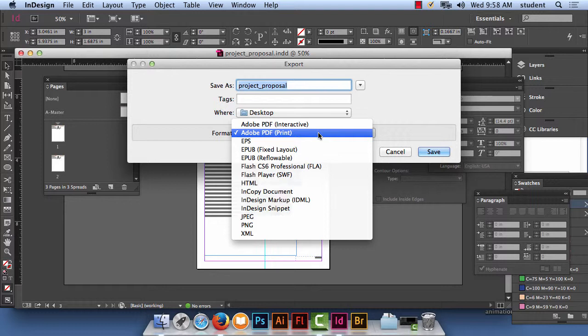But then you have, again, the EPUB we were just talking about. If you want somebody to be able to open it up in their e-reader on their iPad, you could choose EPUB right there, and it'll open up in the e-reader program that's on your iPad. And then the reflowable one is made specifically for it. And then, of course, Flash.